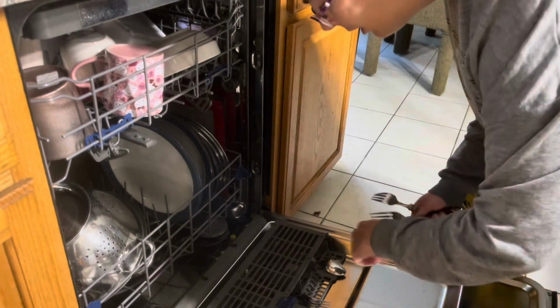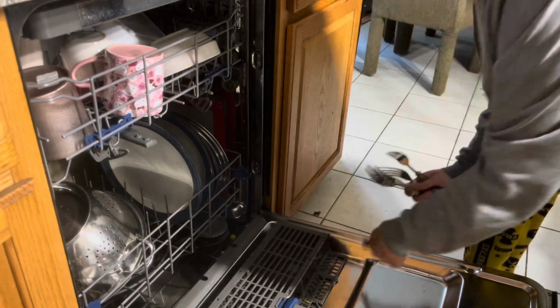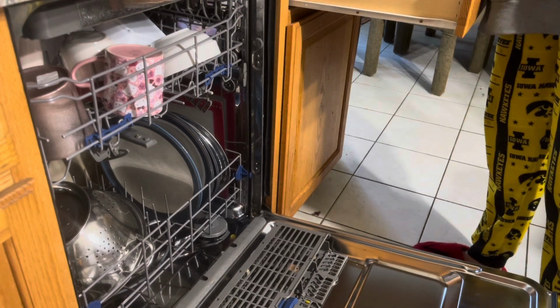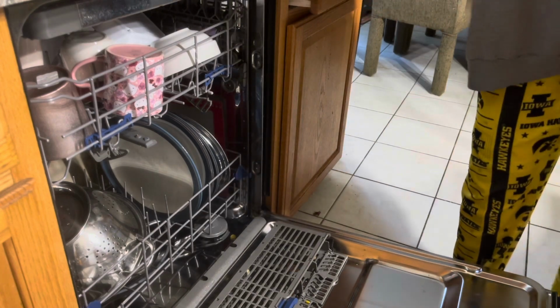We are starting the day just unloading the dishwasher. And then we're going to be doing some preserving. We're going to be doing some garden work. Yeah, so I just wanted to take you along.